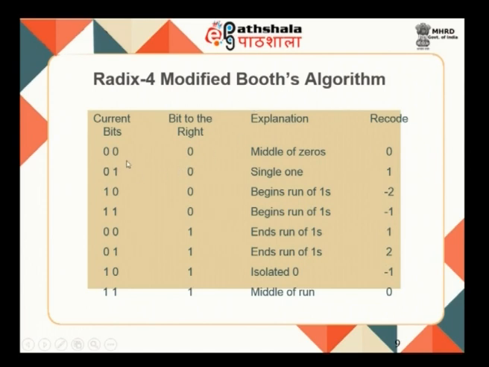What we try to do here is, instead of just looking at 2 bits and coding them, we try to look at 3 bits and do the encoding using Booth's multiplier. In the case of the Booth's multiplier, if you have an original 32-bit multiplier, the recoded multiplier will also have 32 bits, so you will definitely have 32 partial products. But if you have a sequence of zeros and ones, the number of partial products is going to be reduced. Now in this case, we are going to form a 32-bit multiplier, but try to combine 2 bits together, pair up the Booth's multiplier bits, and bring the effect of these 2 bits into 1 bit position itself.